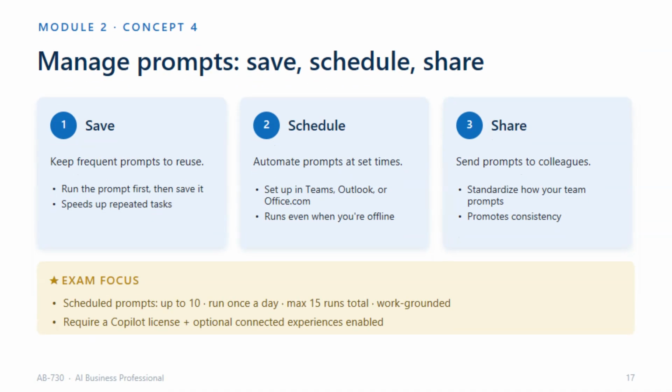You can save frequently used prompts, schedule prompts to run automatically in Teams, Outlook, or Office.com, and share prompts with colleagues for consistency. Remember, you can have up to 10 scheduled prompts, each running once per day with a maximum of 15 runs. Scheduled prompts require a Copilot license and connected experiences enabled.